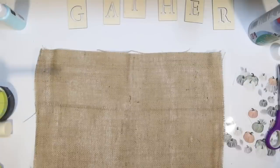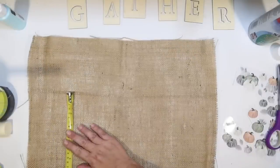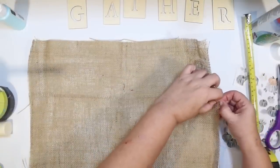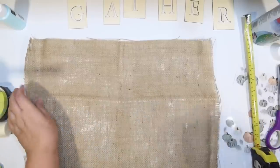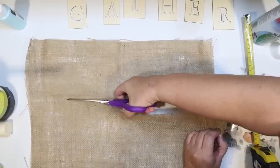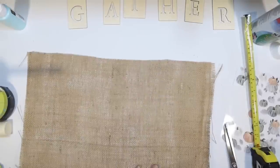Now, to cut a straight line in burlap, there is a little trick that you can use, and I'll show that to you. I'm kind of avoiding this one part because this top wrinkle was a little hard to get out. So I'm going to work under that. I want a straight line there. All you do is grab hold of one of the strands and pull it out. And then it gives you this perfect little path to cut on. And you get a perfect line without having to strain your eyes.